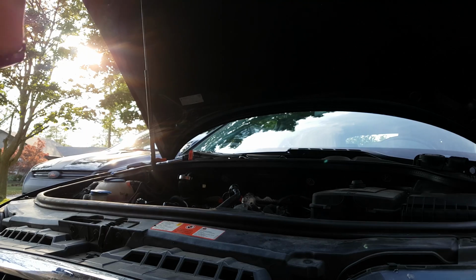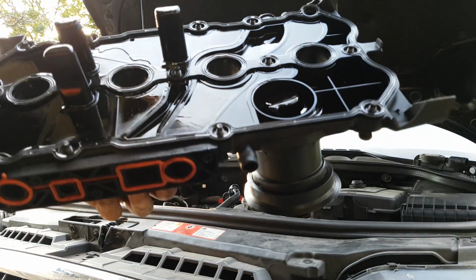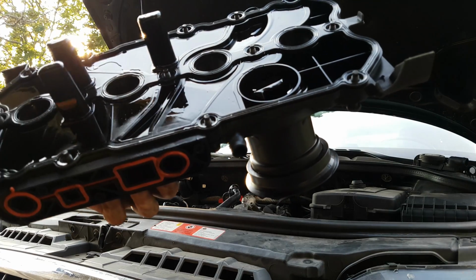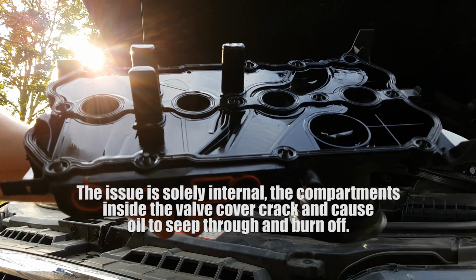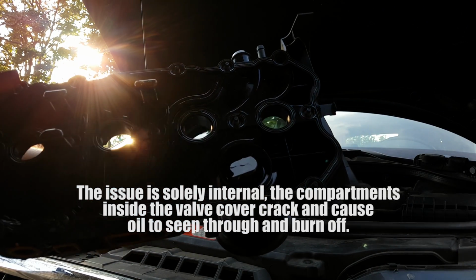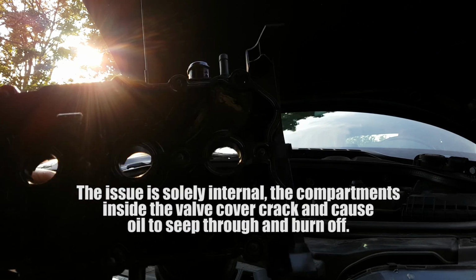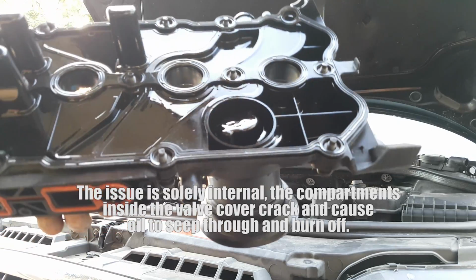Okay, so here's the valve cover. There's a lot of issues here. I don't see any with the gasket. I'm almost attributing it to the fact that the gasket or the valve cover may have been loose. Actually, right here you see it's a little bit out, but let's throw the new one on.